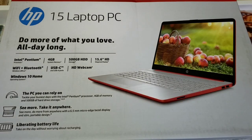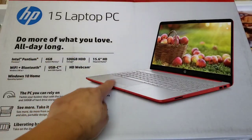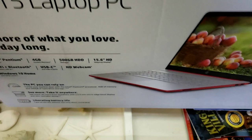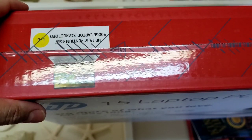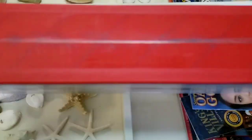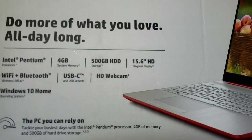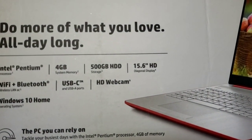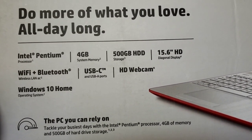Okay, guys. So, this is the laptop that I got. It's the HP 15 laptop PC. And just take a quick look at the specs here. And the color is scarlet red. Oops, it's the other way around. The color, it says it's scarlet red. So let's open this one. It's a 15.6 inch HD display. And of course, I was looking for the HD webcam too.